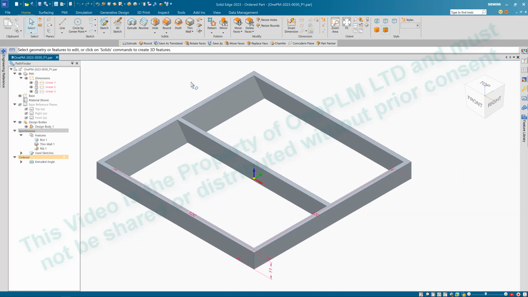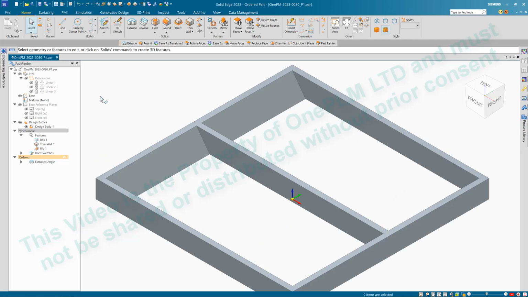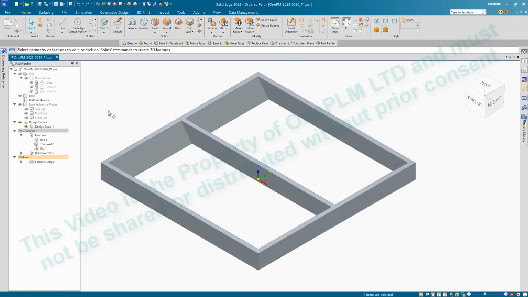So if we then do a Control I and save, if you get used to doing Control I and save, it means that your thumbnail previews are going to be a decent size. So when you're looking through your parts, it's easier to tell what those parts are. Sometimes it's nice to turn off the PMI by clicking on the I symbol, because that will just make everything look a little bit neater. You can also click on the base to get rid of that as well if you want.